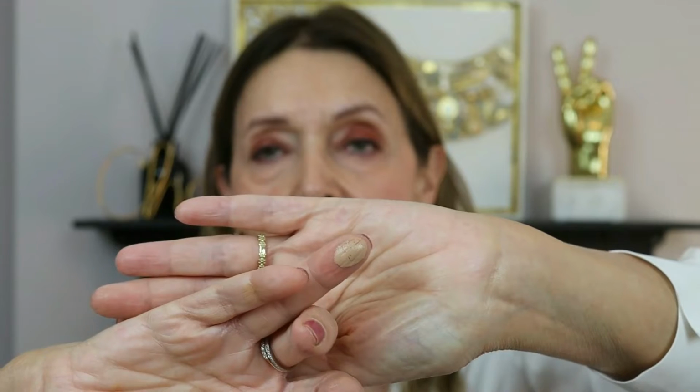And in fact, I'm going to show you. So I'm going to put a little bit, let me just swatch a tiny bit for you first. There it is on my finger. And now I'm going to put it here and I'm just going to stipple it. Let me come closer so you can see how amazingly well this applies and gets into my skin to give it a really nice smooth appearance. Now look at that. Hasn't that gone in well?